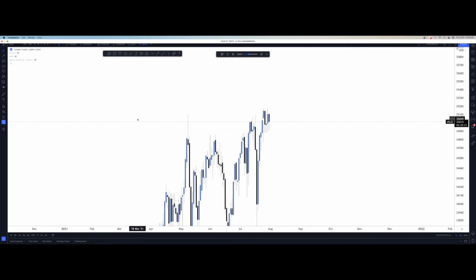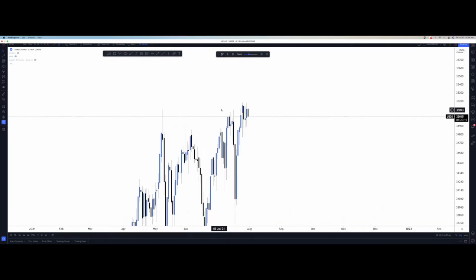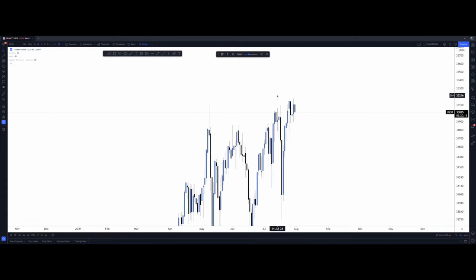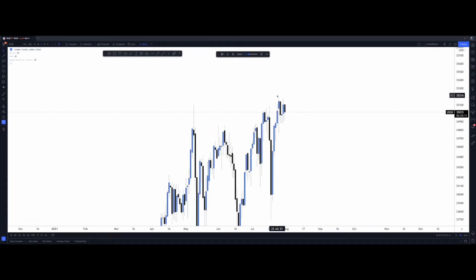So first things first, we're going to start off on the daily time frame, which I always do, higher time frames before anything. There we go. But always start off on the higher time frames, because like I always say, you have to understand what's happening overall in the market. Because even though I'm an intraday trader and I'm only in trades that last maybe an hour or two, you still need to understand overall what's happening in the markets so that you can then create a bias and have an idea what you want to see happen.